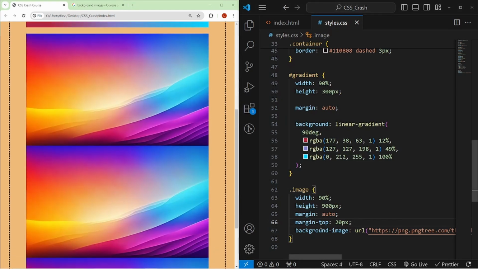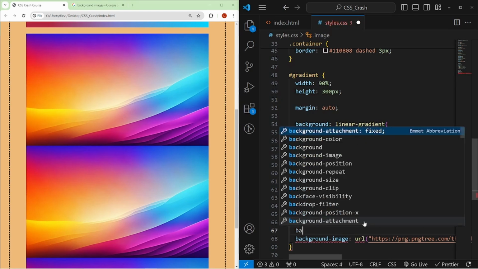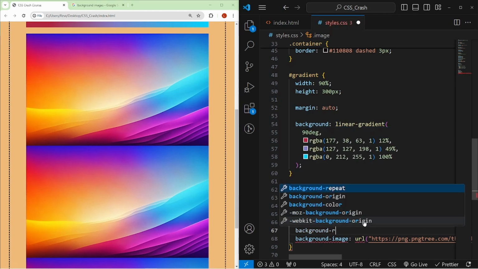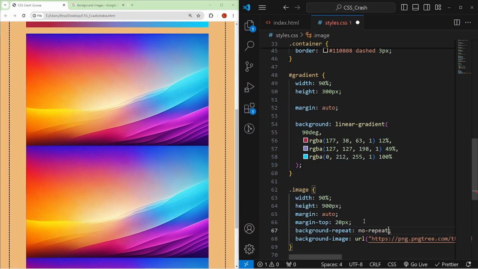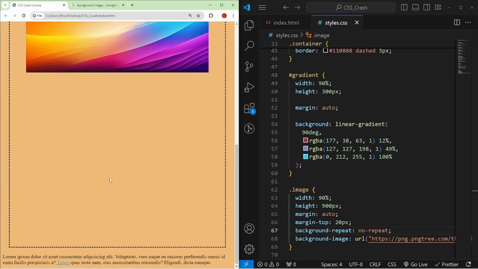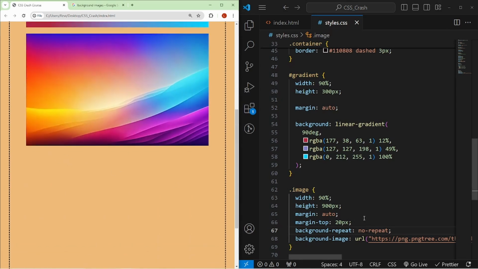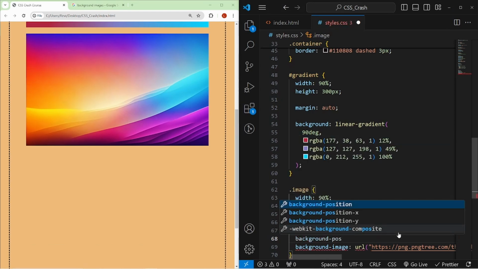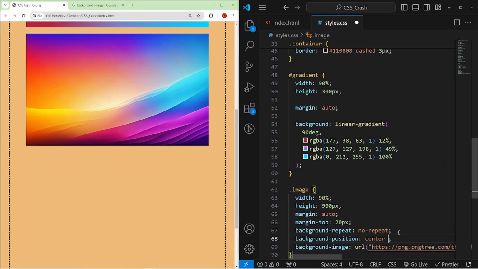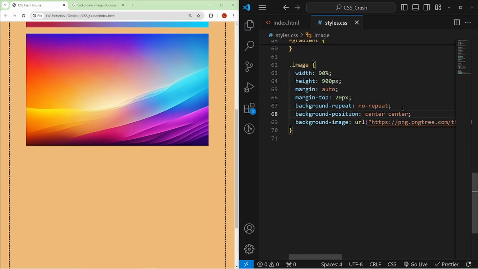There's a setting called background repeat. You can set it to no repeat, and then when you're having a big or smaller background, you can make it fit so it won't repeat. And you can also set the background position. If it's offset, you can set it to center vertically and horizontally, so two values go there, center.